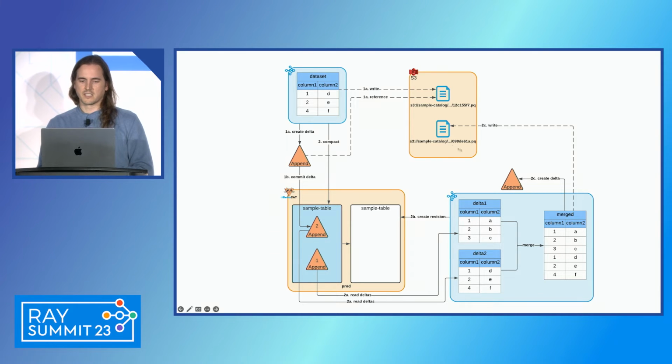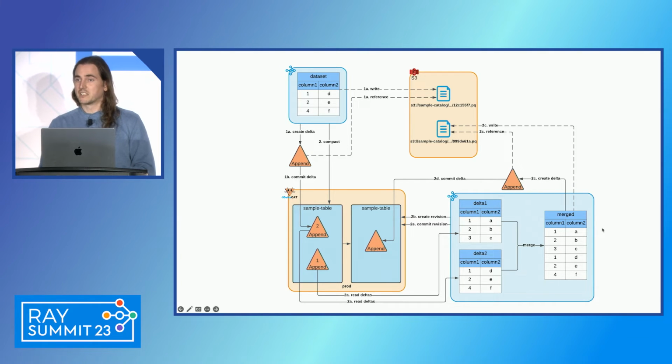So the file that's going to go inside of this delta, and be referenced inside of it by URI, is written to S3. We reference it in the delta, we put the delta in the new compacted table, and we commit the table. Once it's committed, other people can be like, okay, you're good to go. You can read the table now. You don't have to do that concatenation every time you read it yourself.